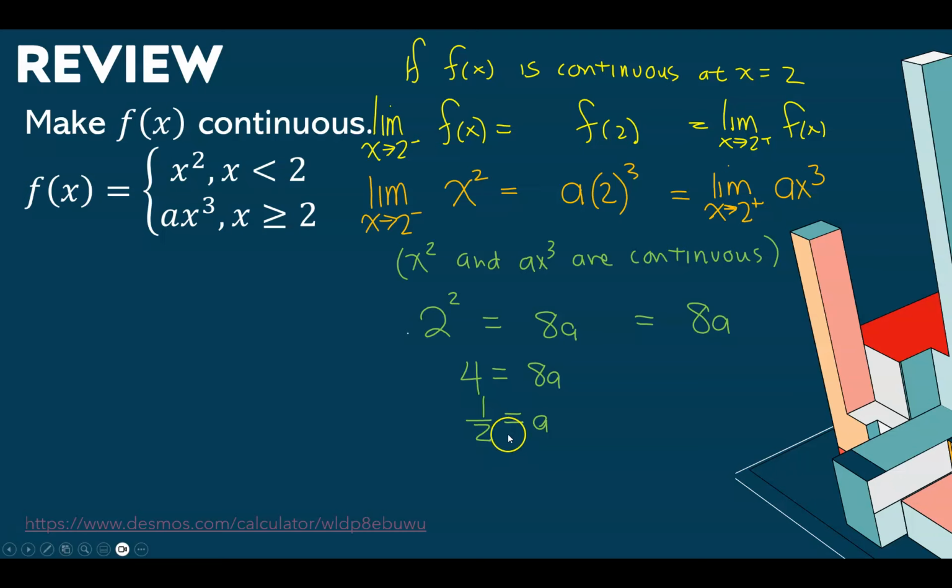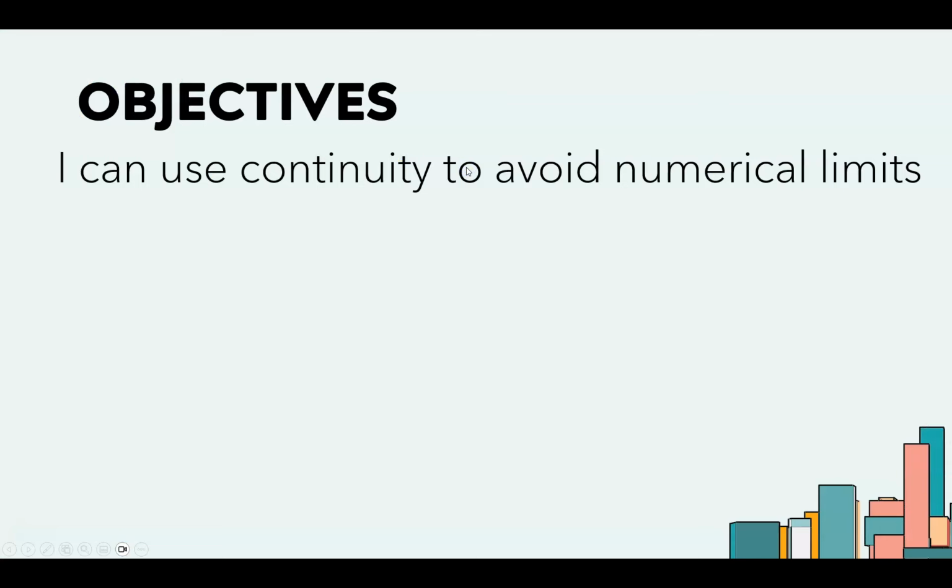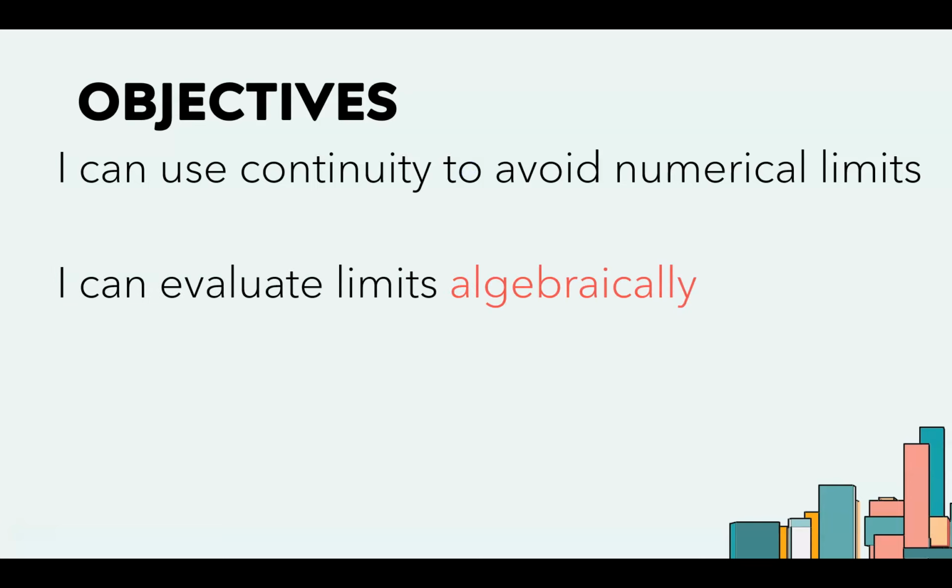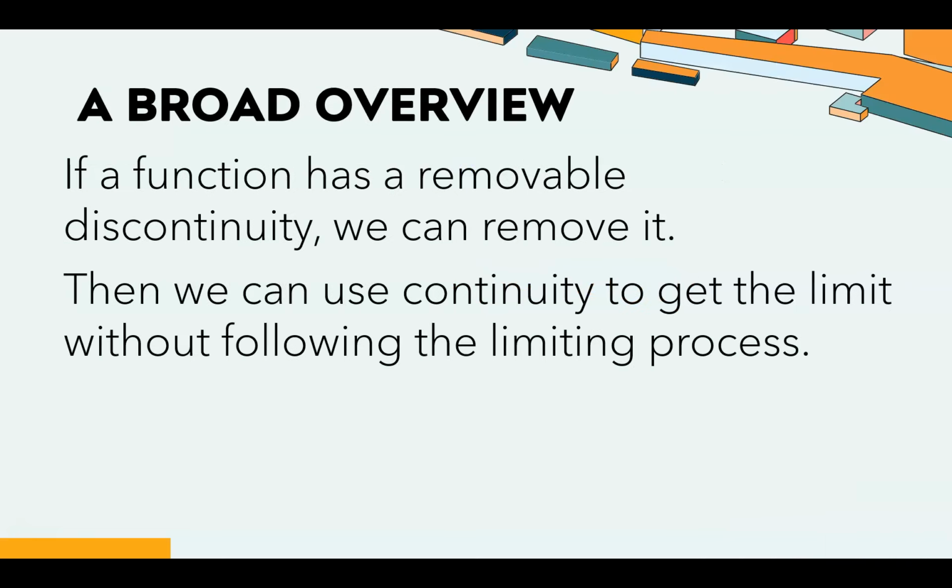All right, so when a equals 1/2, f is continuous at 2, and we don't really need to write a conclusion, because we started off with that definition. I think this is nice and pretty. So the important part here is that we knew f was continuous, which allowed us to substitute. And so we're going to use continuity to not have to actually do limits. We're going to evaluate limits algebraically, which really just feels like algebra, but if you're doing algebra, you're not doing calculus. So I think it's supposed to look like algebra, but we're not really doing algebra.